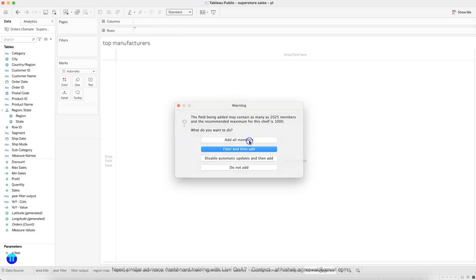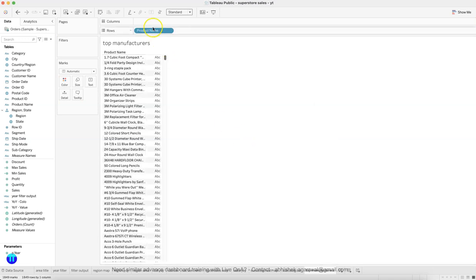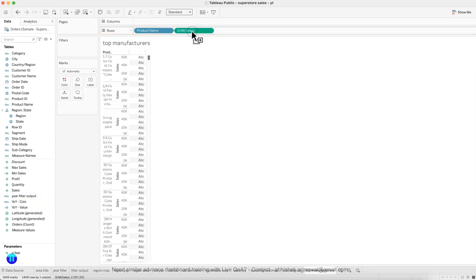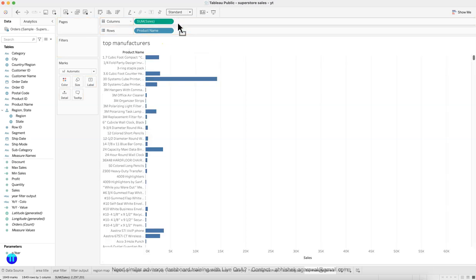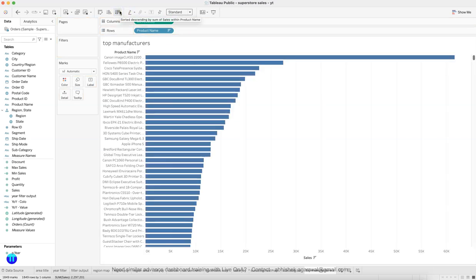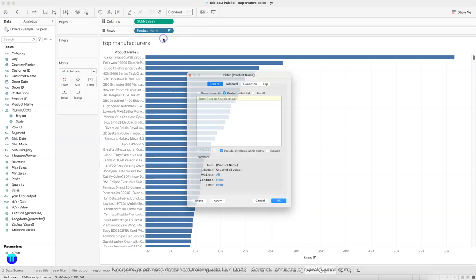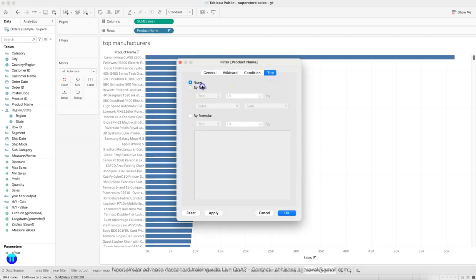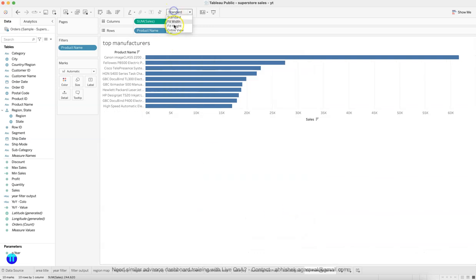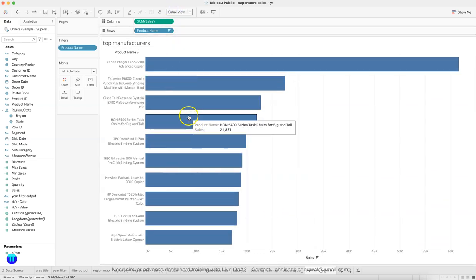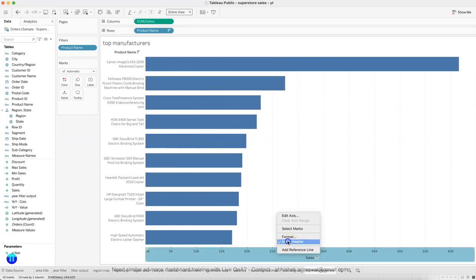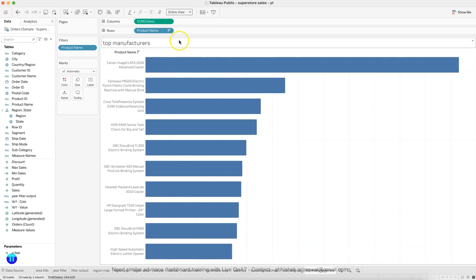You basically experiment with this, like product name, right? And you bring the sum of sales, maybe here, sort it, and product name filter top 10 sum of sales, and okay, and then entire view. So no need to worry, we are just replicating the functionality. We are learning the functionality and replicating it.